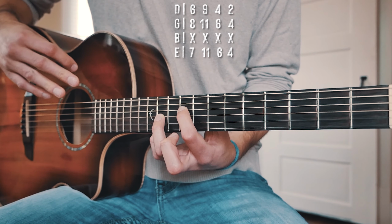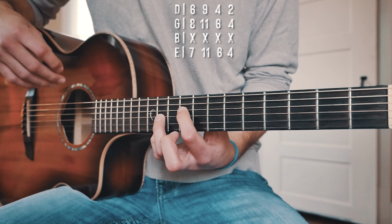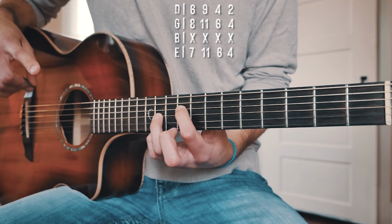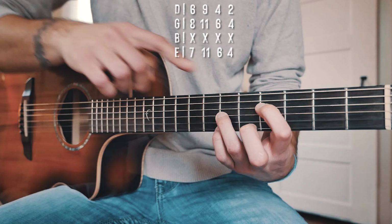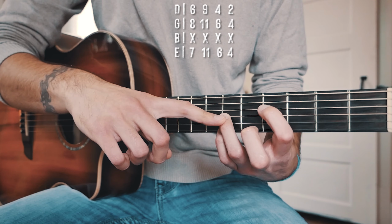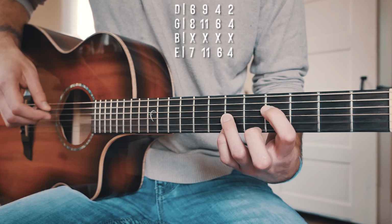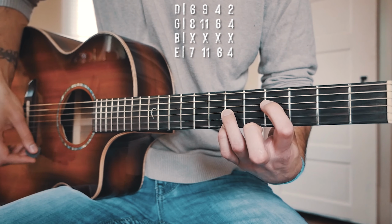Now, what's awesome about this chord is that the next two chords are going to be this same shape, just slid to different frets. So we're going to keep this same shape here. We're going to slide this down to where it goes to 4th fret and 6th fret, respectively. So we've got 4th fret on the D string, and then 6th fret on the G string, muted B string still, and then 6th on the high E. And that's the whole shape right there. A strum of that sounds about like this.